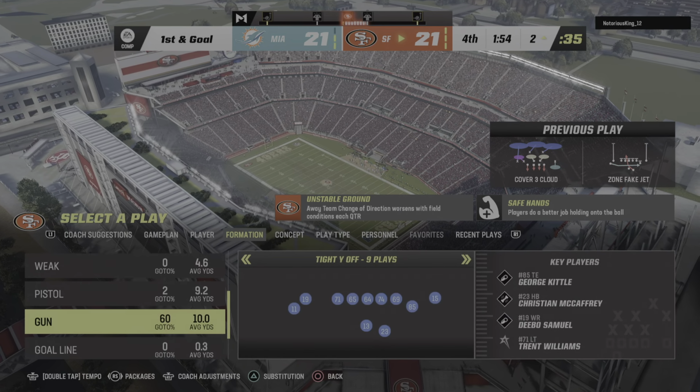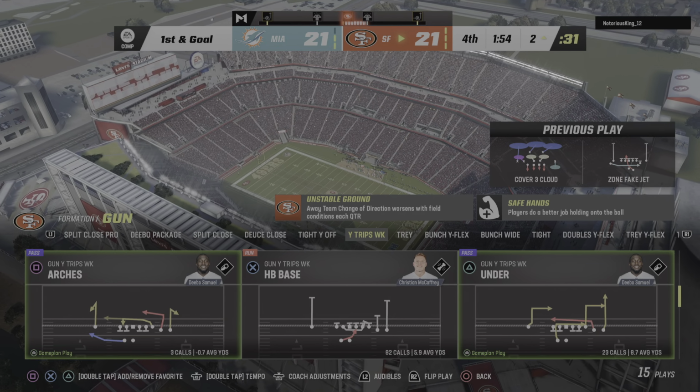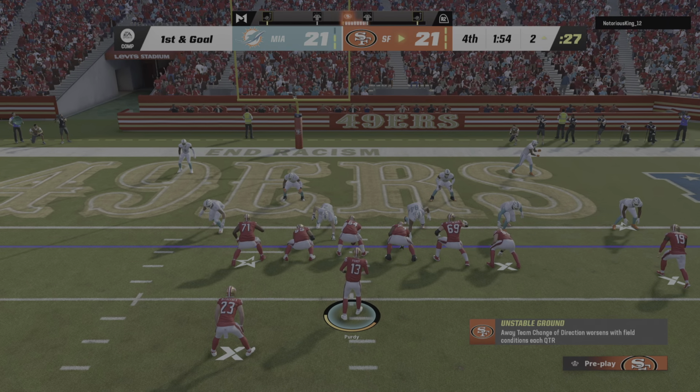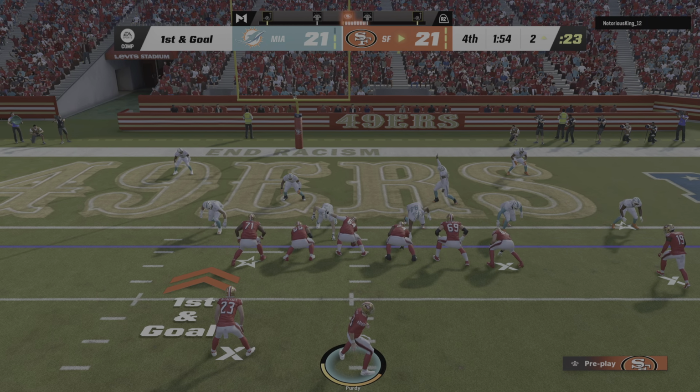Most of their damage has been done through the air. I mean, they've rung the bell 3 times with passing touchdowns, but guess what? Ground game has not been neglected. Nice little burst right there. A game-winning field goal would be a chip shot from here. Let's see how they play it on 1st and goal.